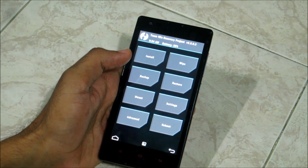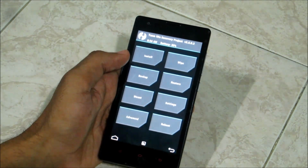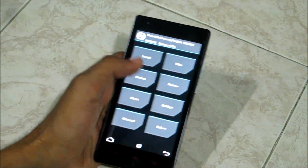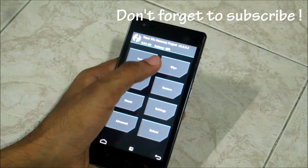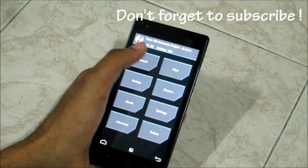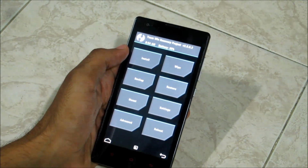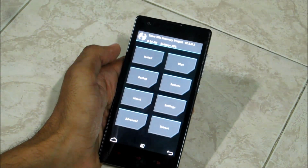When it comes to flashing custom ROMs, the steps for flashing any custom ROM are the same. So I'll just guide you through the steps so that you can flash any custom ROM and you don't need to panic about how to flash a custom ROM. To flash a custom ROM, download the custom ROM and put it in your internal SD card or external SD card. Then just boot into TWRP recovery.